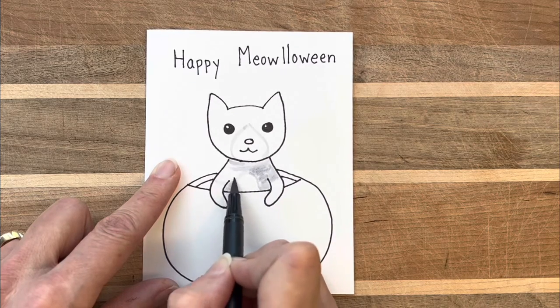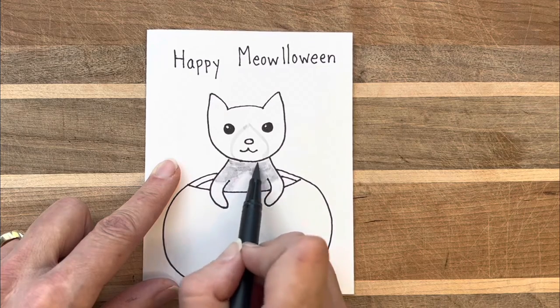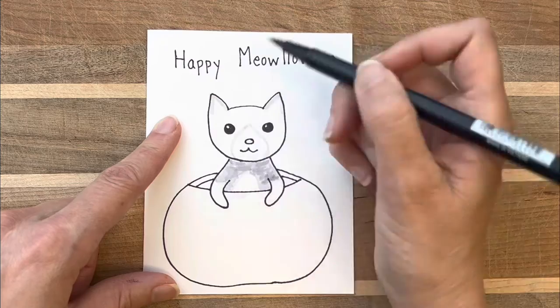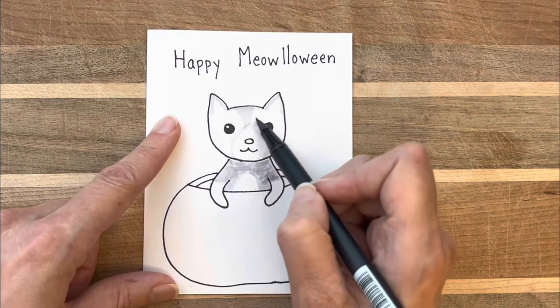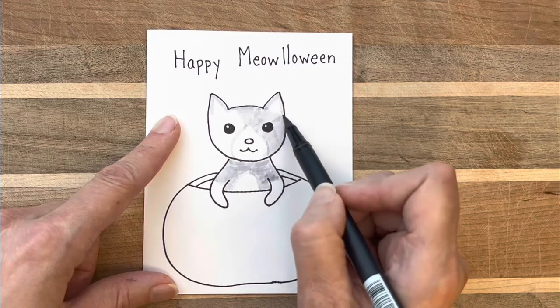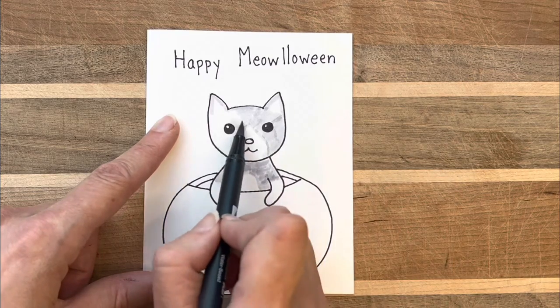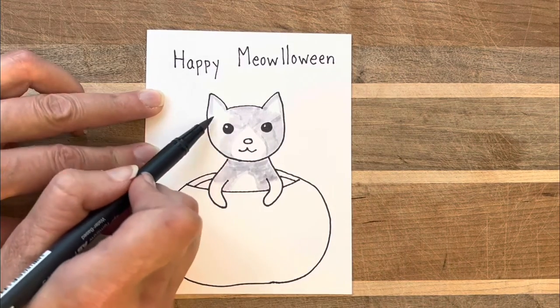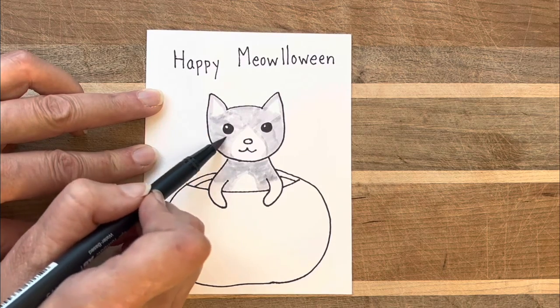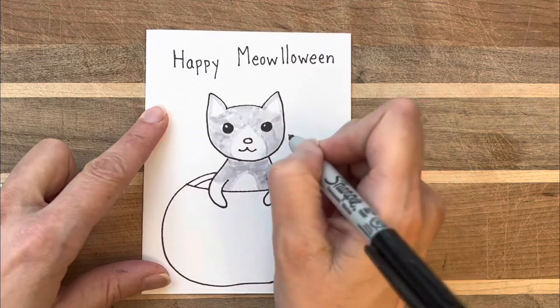As you can see, my mom has a gray cat with a white face and white paws and white tummy. But you could, of course, draw this exact same sketch by following along with me, and then you can color your doodle to match any cat you want. It could be a calico cat or a black cat or an orange and white cat — any kitty that you know.